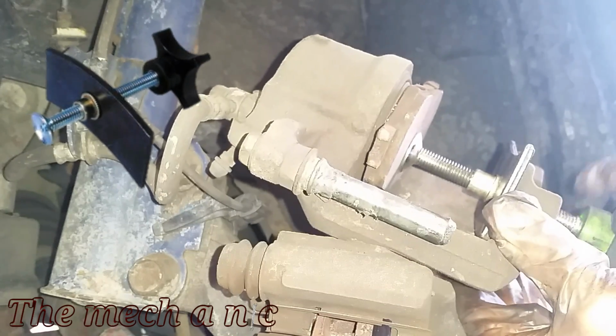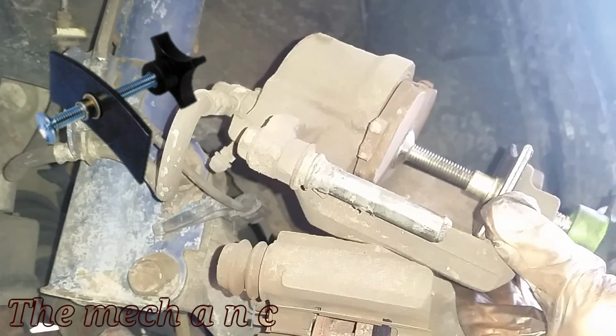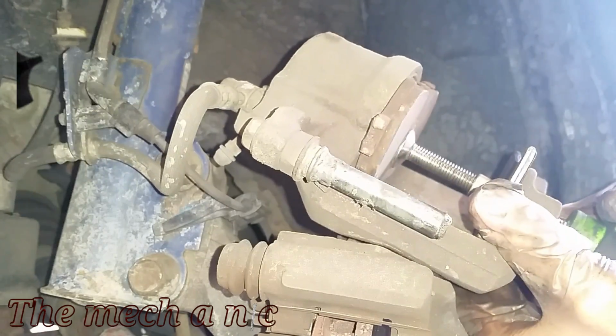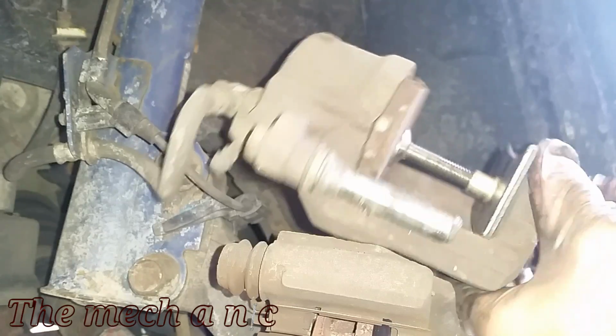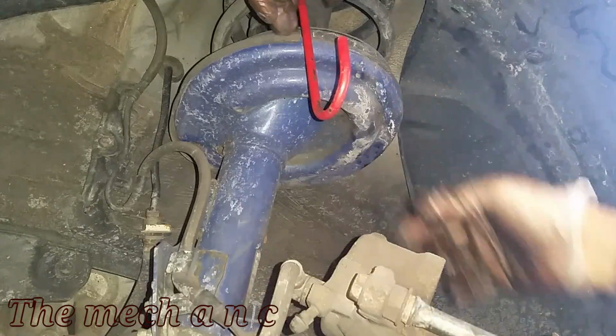And the tool that I'm using to compress the piston is a very inexpensive tool that you could get at your local auto parts store. It works great. Just don't force it. Like in a situation like this where the piston did not want to go in, if you force it, you're gonna end up breaking your tool. And trust me, I know, because I'm on my second one for this very reason.